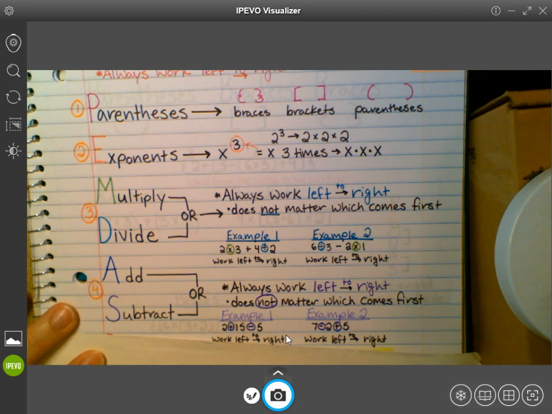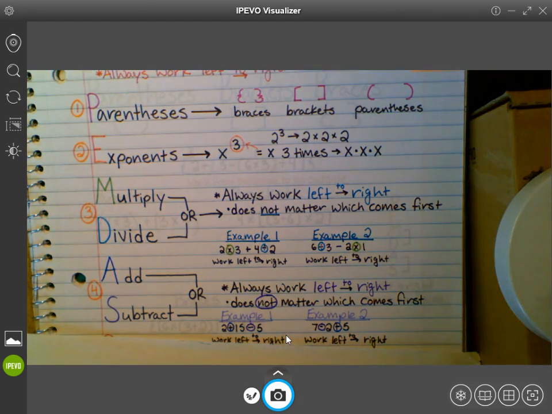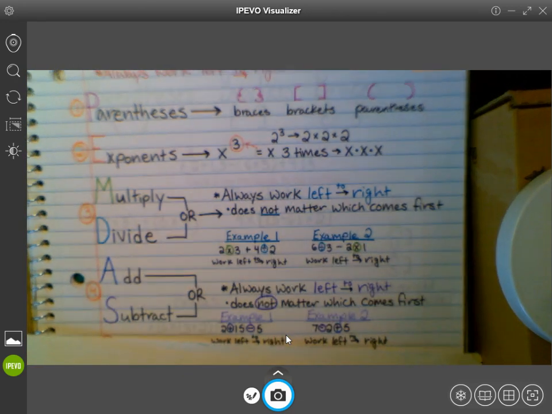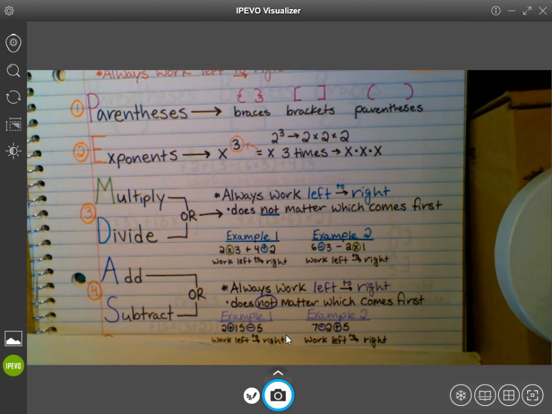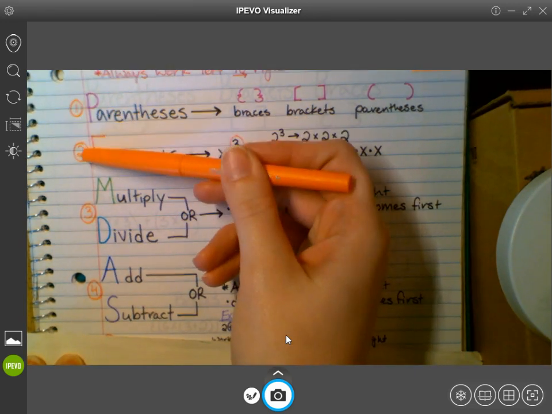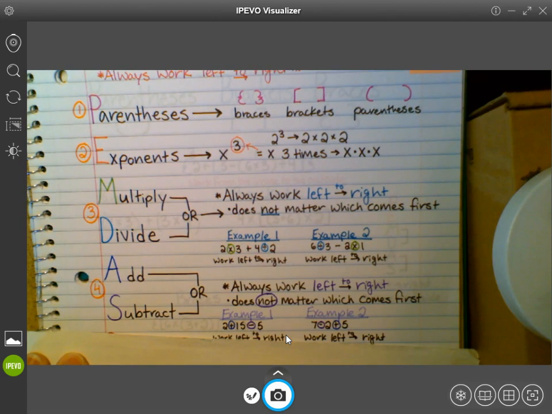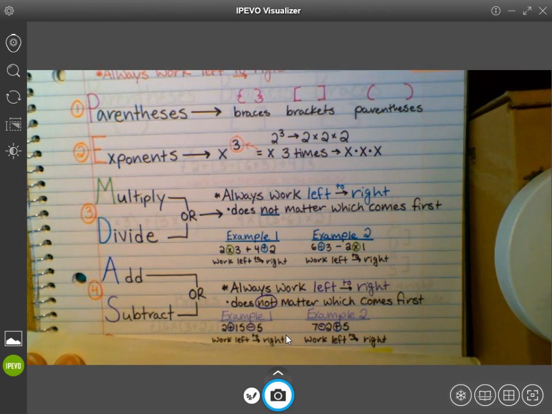5th grade, even though multiply has its own letter, divide has its own letter, same with add and subtract, I want you to think of multiply and divide as the same step. And then I want you to think of add or subtract as the same step. So we have 1, 2, 3, 4 steps. Do we have our steps numbered? Yes. All right. Does anyone need more time?